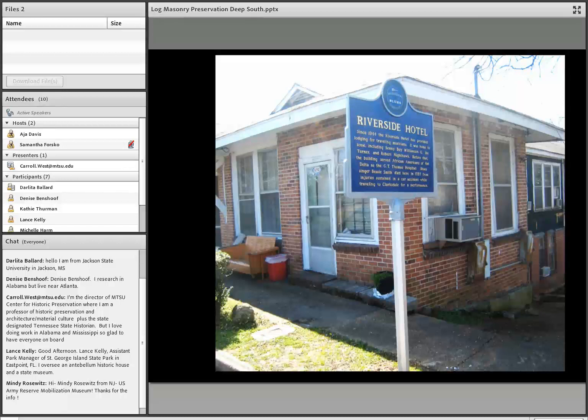This is from the Mississippi Delta, the famous Riverside Hotel. As you can see, it's on the Blues Trail, and they redid their walls well, repointed it. This place is in pretty good condition, and now it's a real recognized, sort of historic site and landmark.